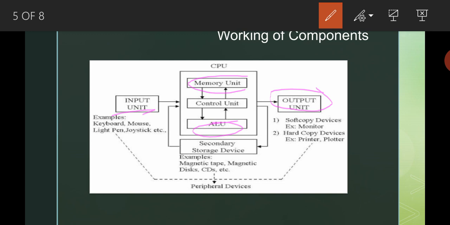To understand this process more, let us take one example. If I want to add two numbers, say 2 plus 3, what will I do? I insert 2, 3 and the additional operator plus using my keyboard. After that, the input data is stored in our primary memory, and then in the third step, the addition operation is performed by ALU and the result 5 is displayed by our output device like our monitor.